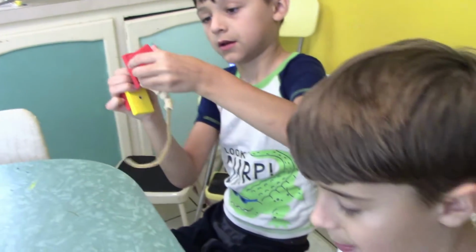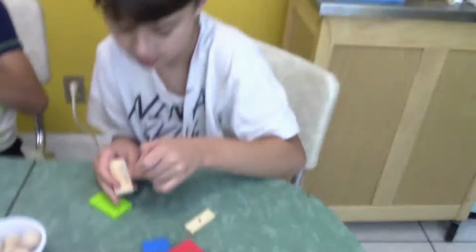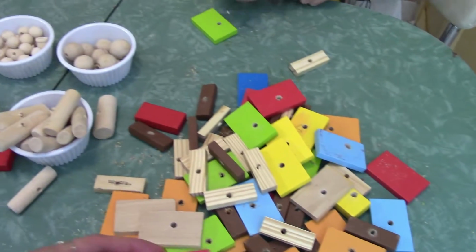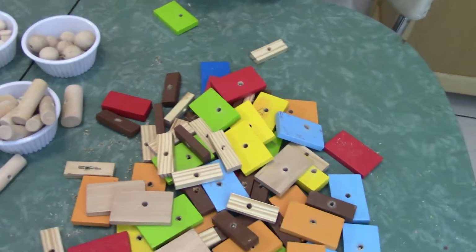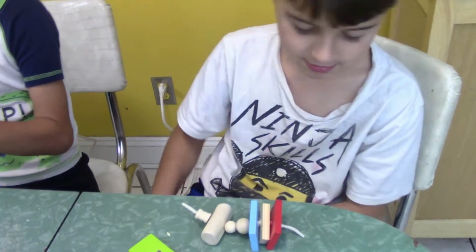They like the colors. You just want to make sure that everything that you get is non-toxic and natural. So these colored blocks are just naturally colored blocks. They're not painted, because they don't want paint in their mouths. No, just chewy toy.